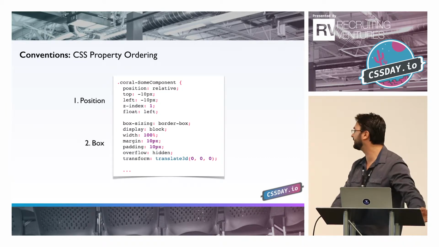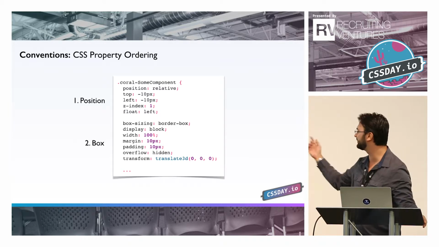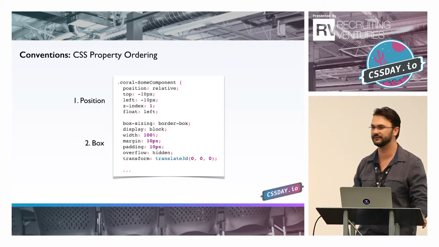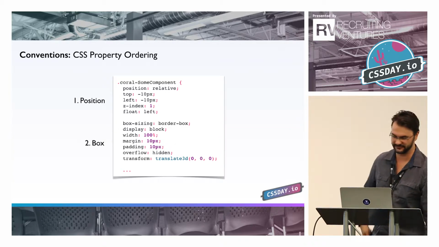So first, it's pretty important where something is. So we answer that question by putting all the position related stuff up at the top. So we've got our position, top, z-index, float, etc. All that stuff is going to be up at the top and very easy to find, first thing in there.